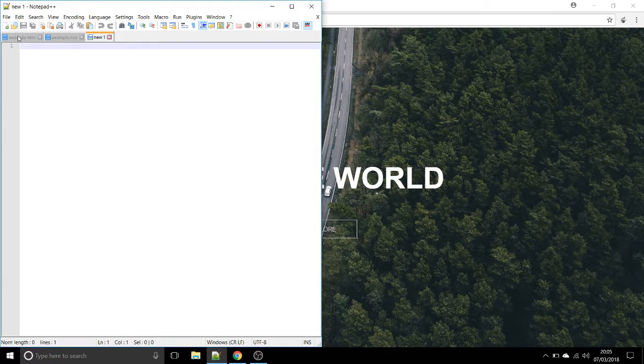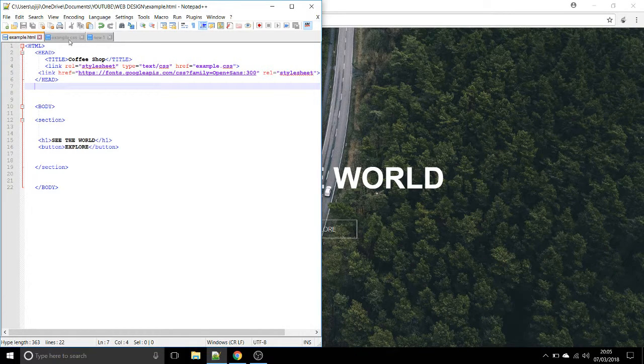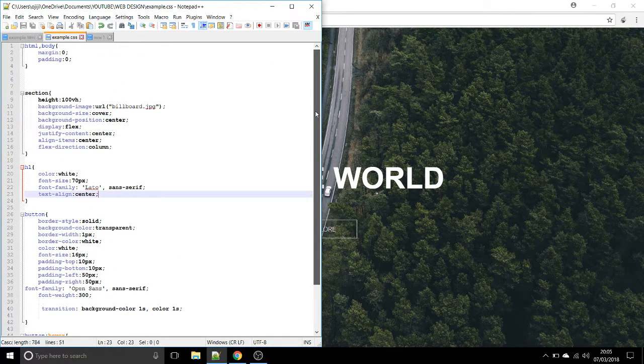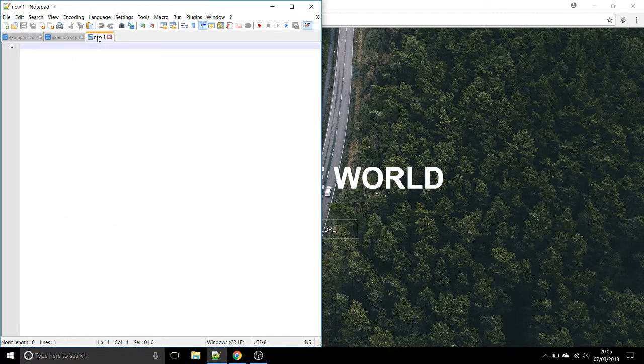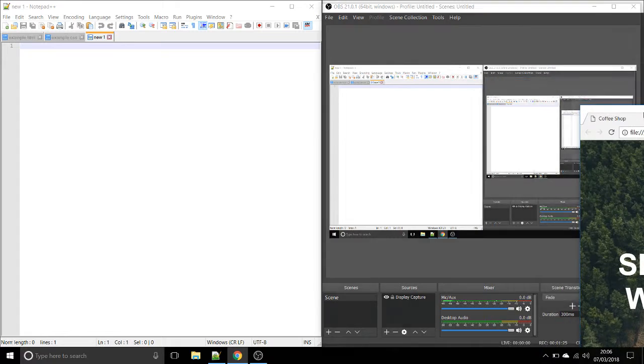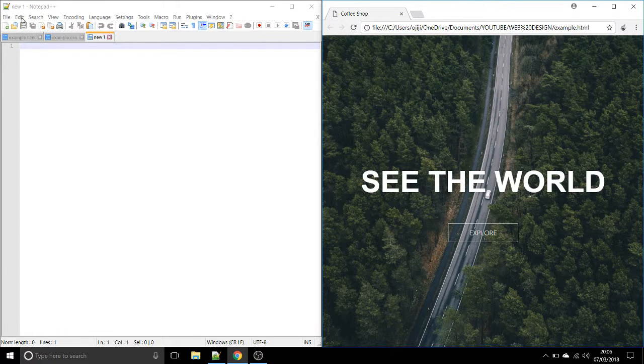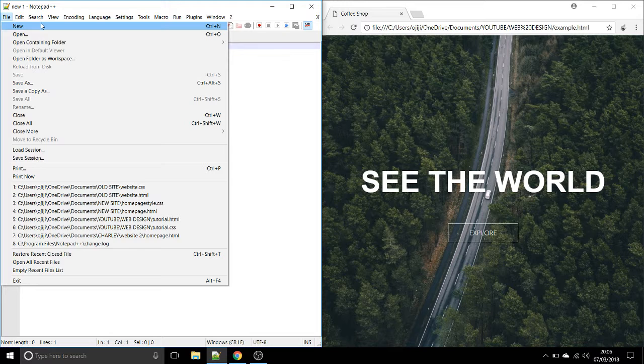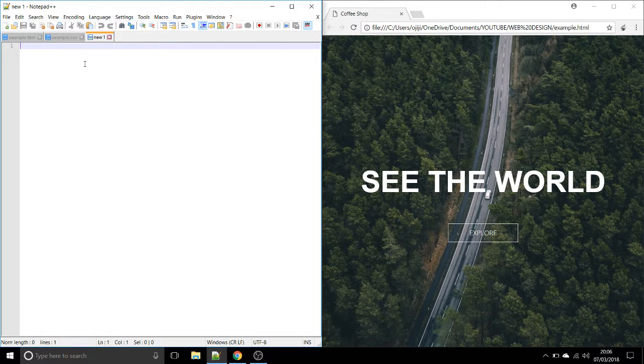This is my HTML file, and this is my CSS file of what I've just made. I'm going to talk you through what I've done. We're going to put these side by side. Now we're going to create a new HTML file. I'm just going to have these as a reference because there are some parts I'm going to copy and paste. I'm being honest with you, I can't be bothered to write them out again.